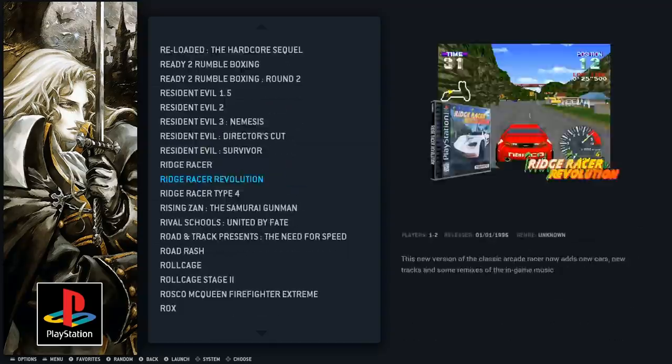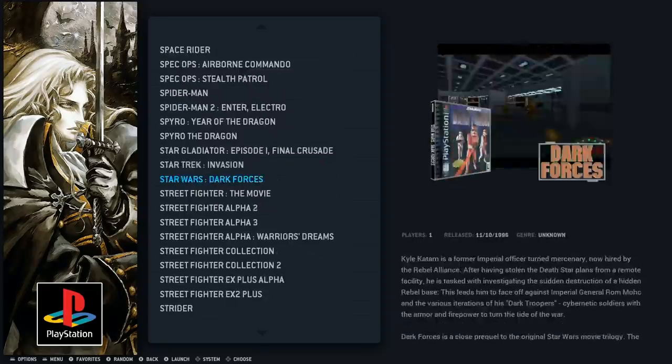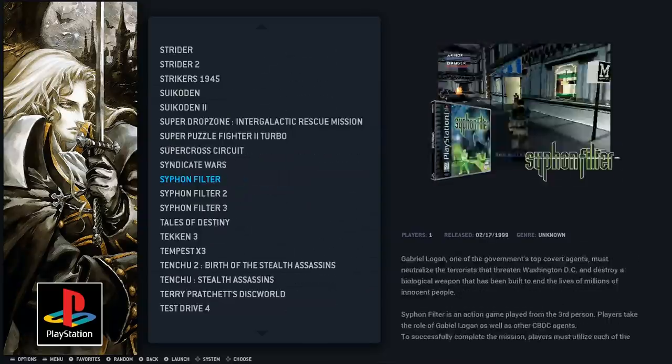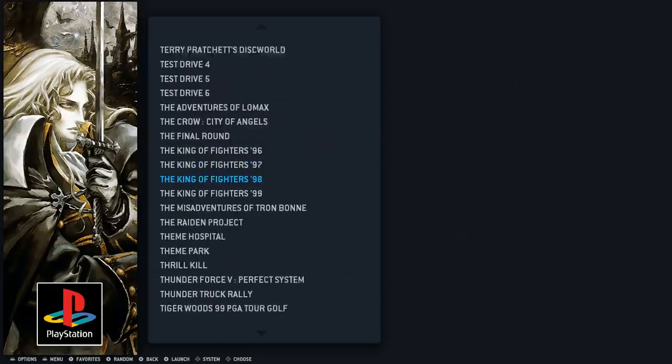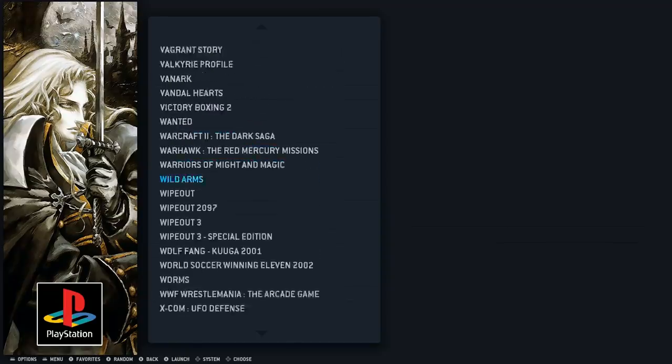So, some thoughts about this image: it's really beautiful. The artwork is amazing. The loading screen, there's the bezel project you'll see later on each game. There's also loading screens for the actual image, and there's loading screens for the games as well. As you see, custom artwork all over the place.